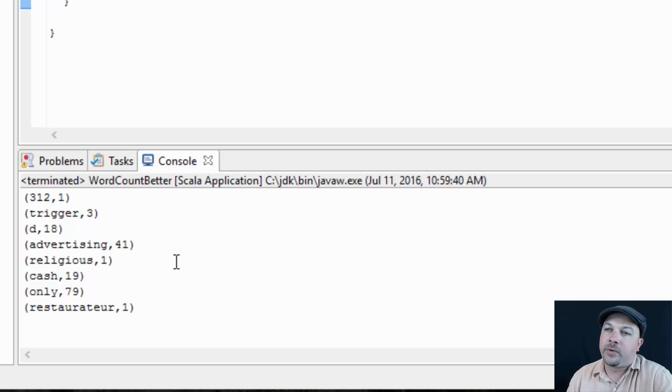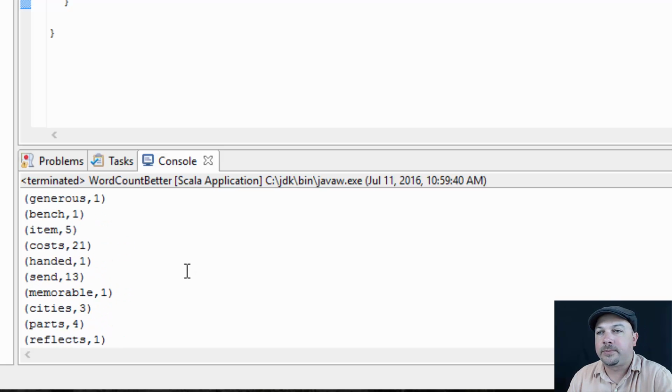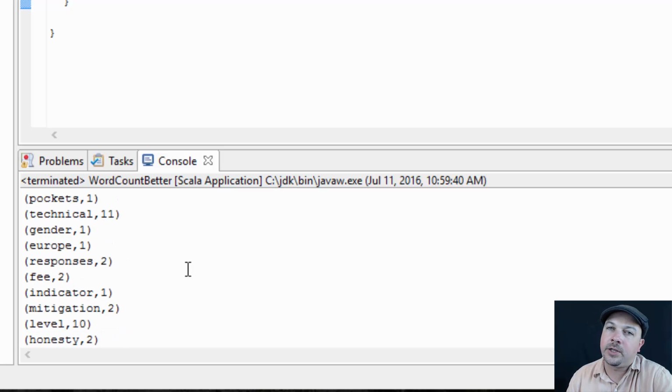And look at that. Sure enough, everything's been converted to lowercase, which is a good thing. And I'm not seeing any weird punctuation either. I'm not even seeing any weird Unicode characters or anything. So this is looking a lot cleaner, just by using this little regular expression instead of a space character and normalizing everything to lowercase.